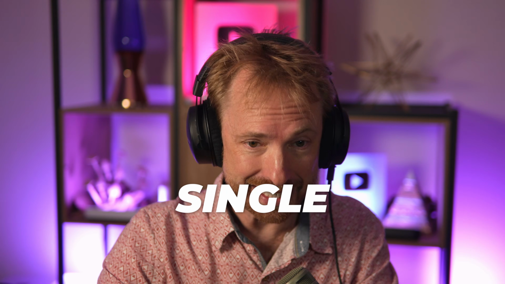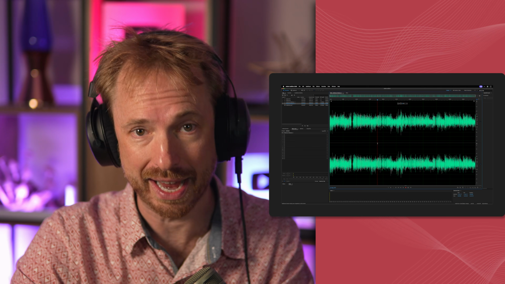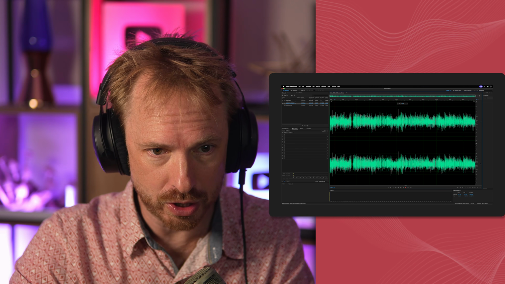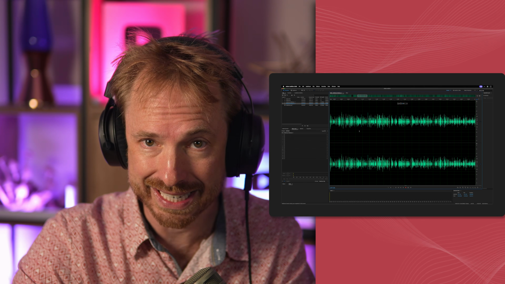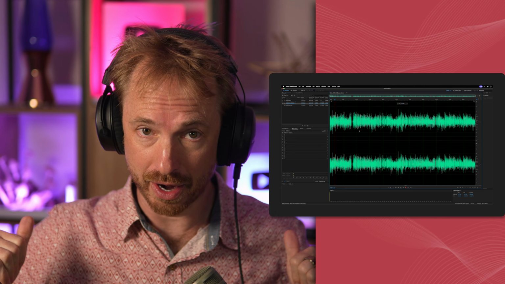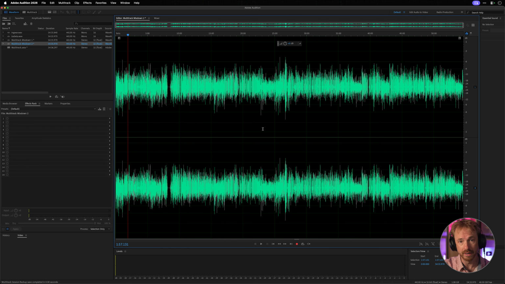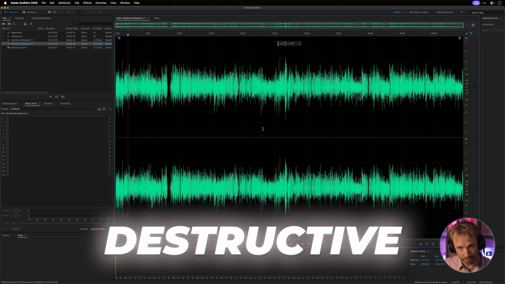When you record your audio, you basically have two ways to do it. The first way is single track, where you just have one waveform on a single track. Everything that's you somewhere here, that's your guest and your screen audio, it all gets squashed into one single file, one waveform, one track, as you can see on the screen. This leads to what's called destructive editing.